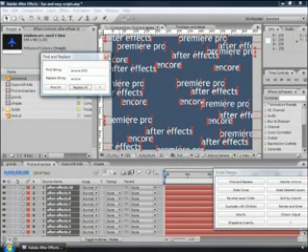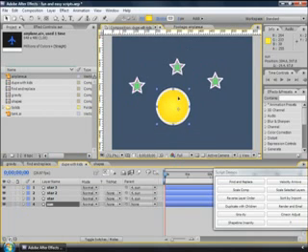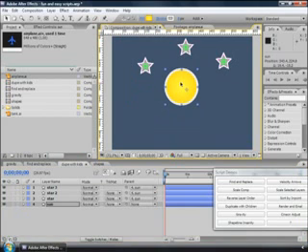Now, one final one. I'm going to go to this Dupe with Kids composition that I've created. Now, I've essentially set this up already. I have a sun and 3 stars parented to that sun. If I move the sun, you'll see the 3 stars come along for the ride here. Now, this is a weird one, but it's kind of cool, so I thought I'd show it to you.